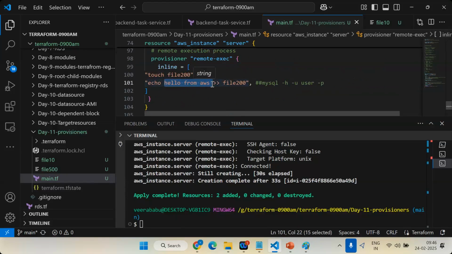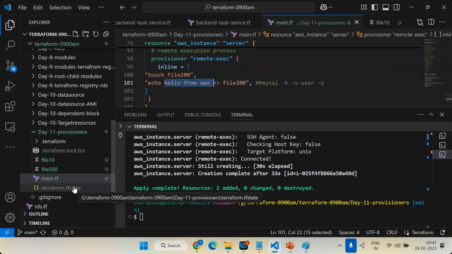So these are provisioners. Any questions? Okay.